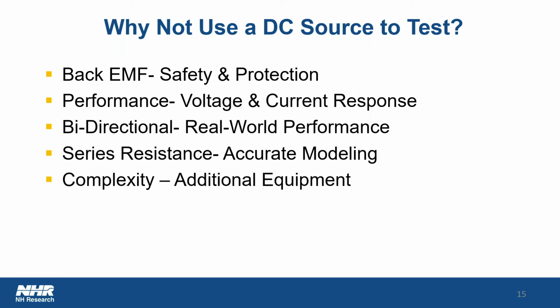And if using a DC source as a battery emulator, something needs to ultimately be done with the energy in the system that will inevitably come back to the source, whether intentionally or unintentionally. This means some form of load or way to absorb excess energy. It can mean adding additional fixturing, equipment, or both. And this will, of course, add to the system's complexity where a single battery emulator would resolve this.